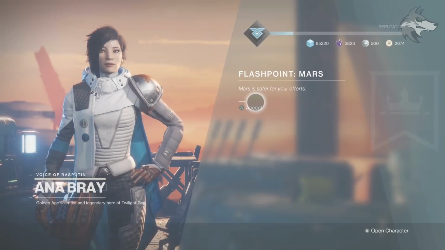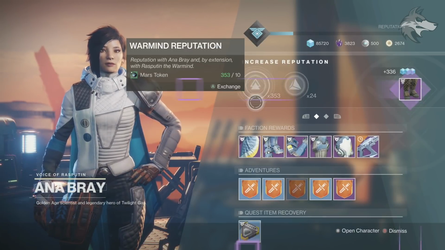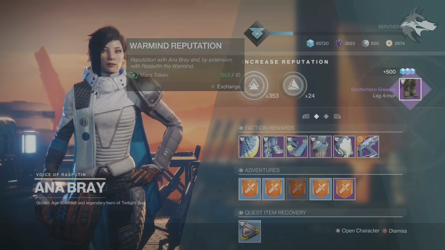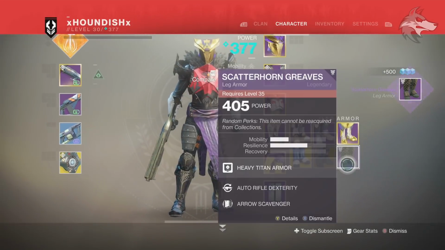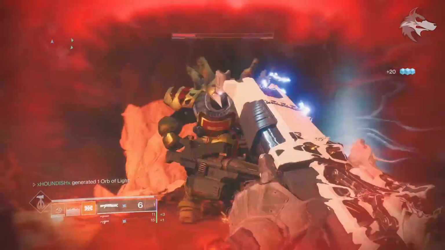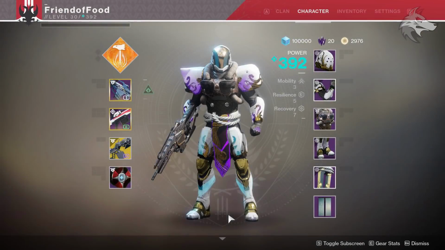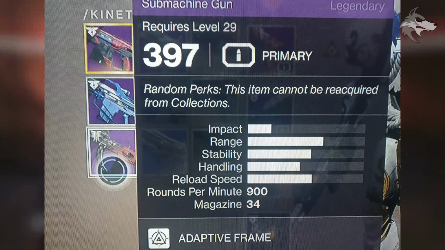So you either get a piece of Scatterhorn armor, and this can be on any class. These are the drops I've seen so far. Or you can get a kind of Tangled Shore themed weapon drop. All of these come with random rolls. So you can see right here, somebody got the Dust Rock Blues shotgun. Someone here with the Scatterhorn chest piece equipped. We've got the Trackless Waist, this is the SMG.